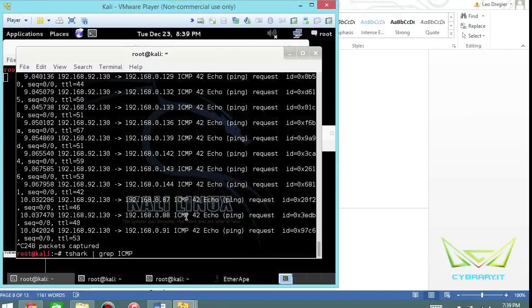So that syntax was tshark, space, pipe, space, and then the next command you want to use, grep for ICMP, and that'll give you those specific filter results. Or if I wanted to get a particular source address, I certainly could do that as well. So that's the basics of using terminal Wireshark.